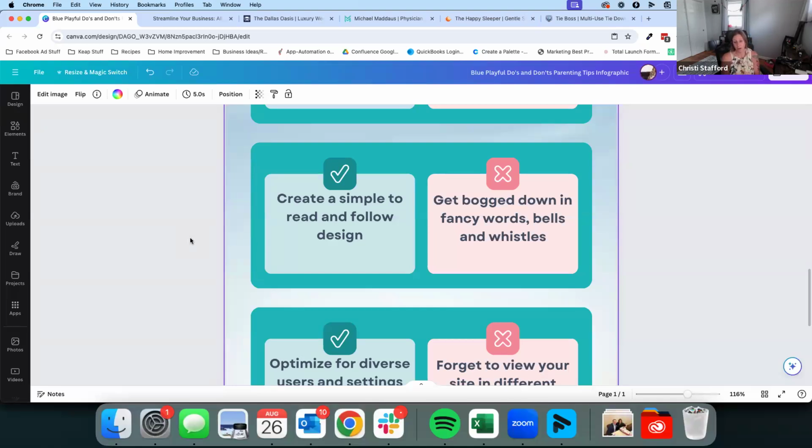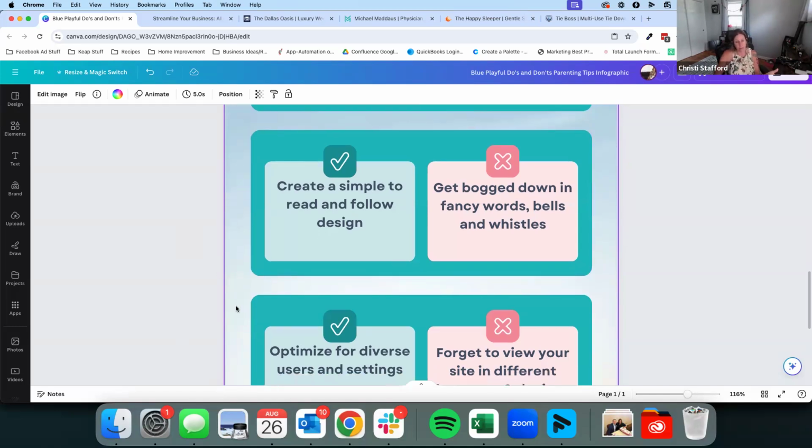So you can spend all this time writing this beautiful and amazing novella about how you created your business and what inspired it, and it was this moment of creativity at 3 a.m. and yada, yada, yada. But the reality is nobody's reading. But if you were to take that same information and put it into a couple of columns with simple, easy to read, like 5, 6, 10 words kind of thing, that's skimmable content. And then people can go and look specifically for what they're searching for and not have to get frustrated because they have to read so much stuff.